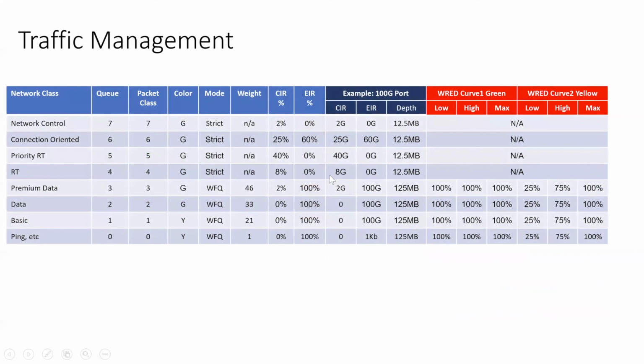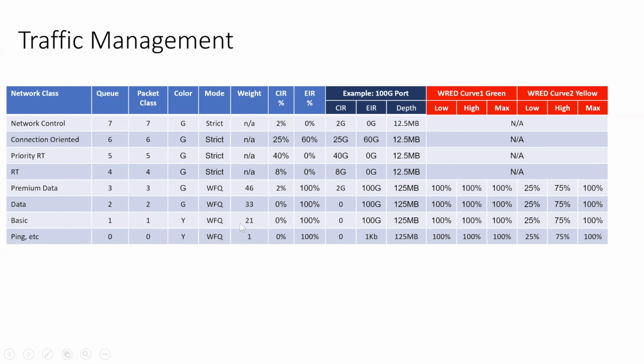So I'm just going to show you an example of setting up what you want those algorithms to do. We've got different types of traffic, and we're going to treat it in different ways. And so we've got our packet class, what we're going to send it, the color. This is what we're going to remark to from the queue. This is the color that we're going to use, so green and yellow. And then we're running 7, 6, 5, and 4 in strict priority, and 3, 2, 1, 0 in weighted fair queuing.